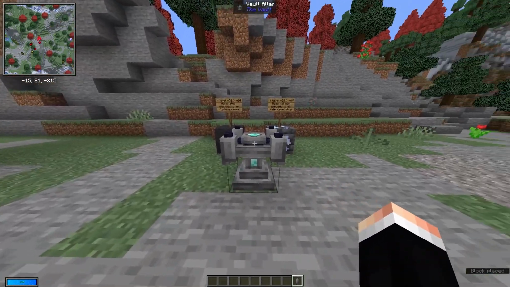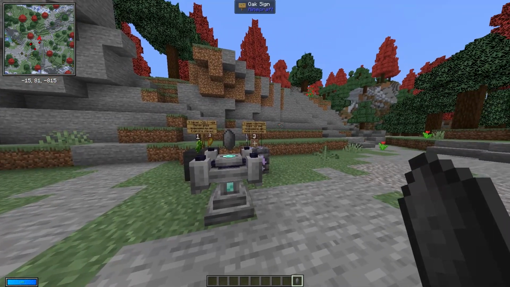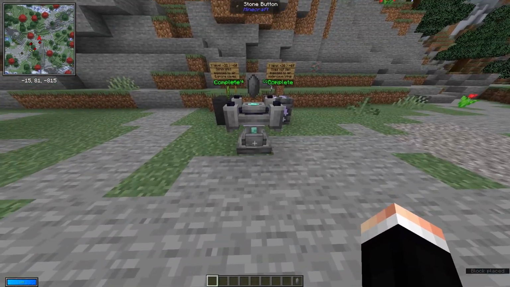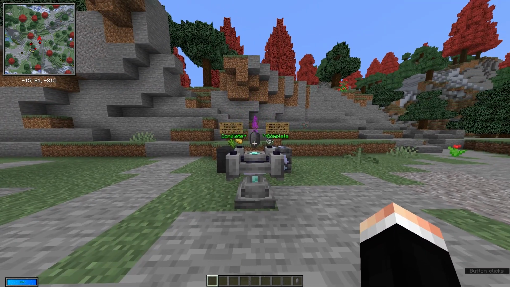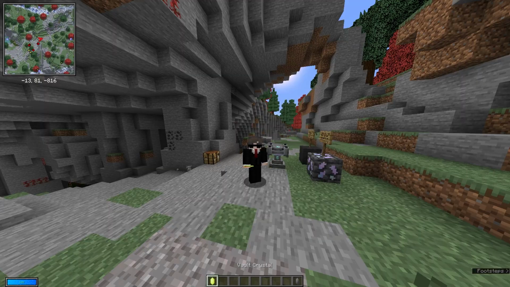After we place down the altar, we can right click with our vault rock in hand to place it on the altar. And you can see that there are 4 different materials here that the altar requires. Throwing these materials into the altar and then applying a redstone signal to the altar like a button, we can then gain a vault crystal. When you craft a vault crystal, it will always be the same level as your vault level. And since we are vault level 0, the crystal is also level 0.